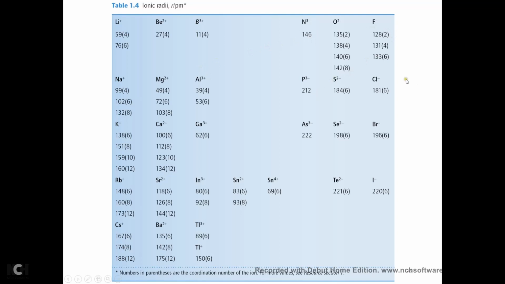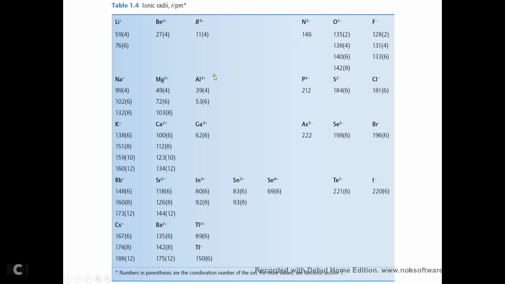Alright, again over here, you can see the 3- charge, so this is really big. Only 2- charges, only 1- charge, so you can see the trend here as well. Again, nitrogen 3- is really big because of the very small effective nuclear charge. Electrons repel each other when you have 3 additional electrons in this 3- ion. Due to the repulsion between electrons, you have a very large ionic radius here.